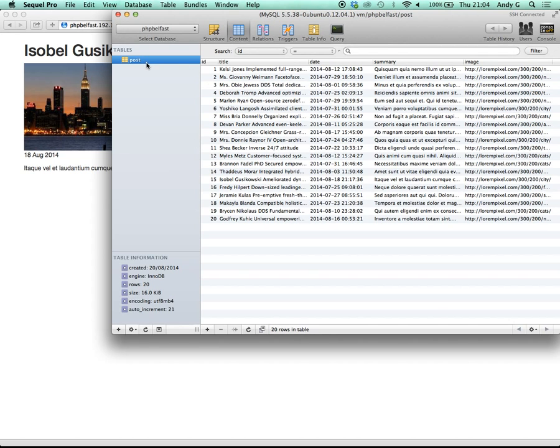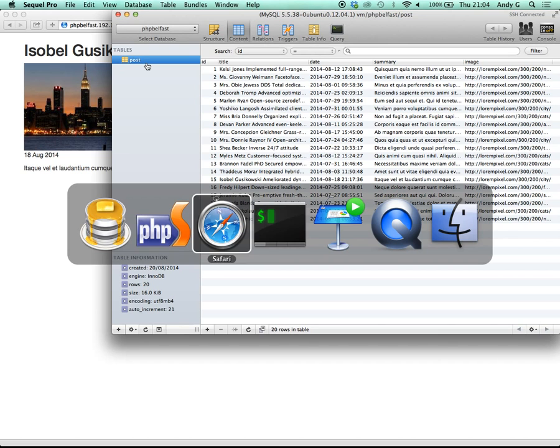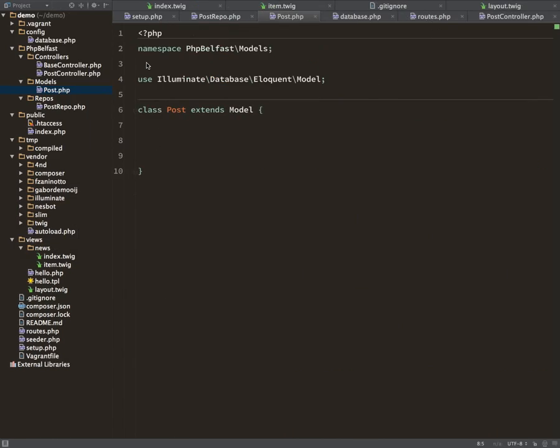And the table's called post. So by default, Eloquent, unfortunately, being the opposite of Redbean, and again, sometimes I think these things just are out to vex us, uses plurals for its table names, whereas Redbean used singular. So just to get over that little hump, we'll tell it that the table for this model is post. And that's all we have to do.